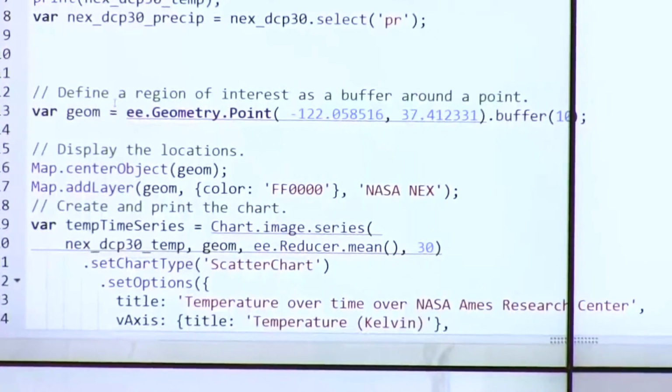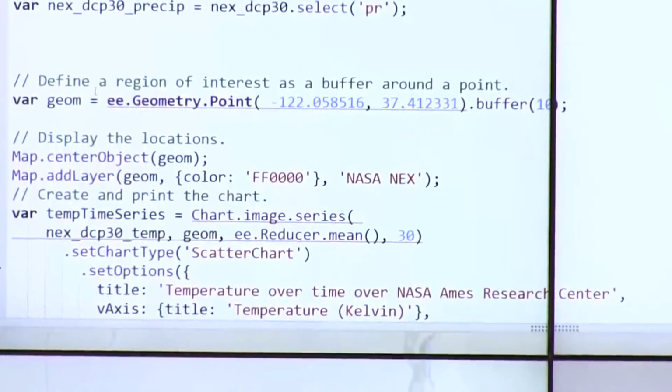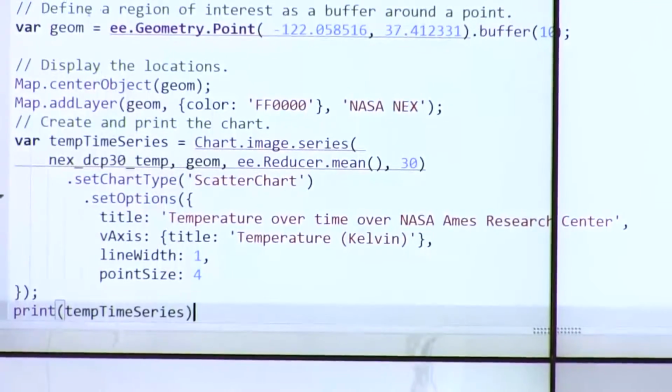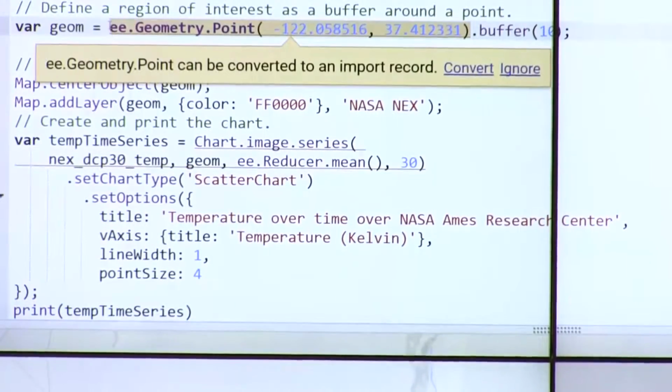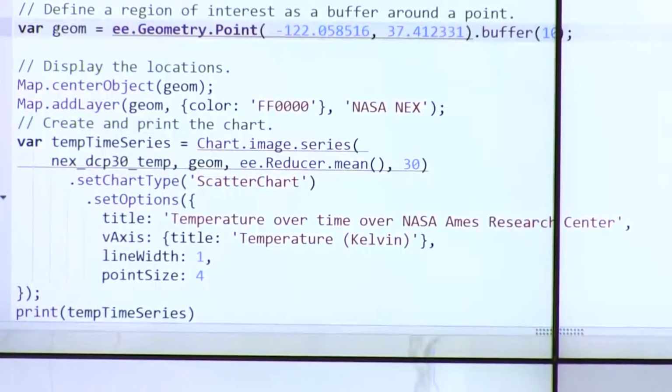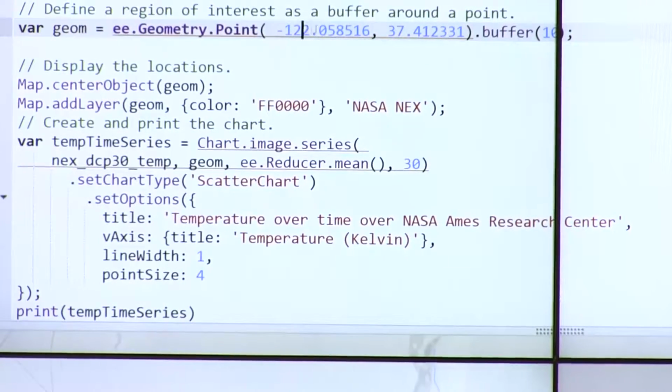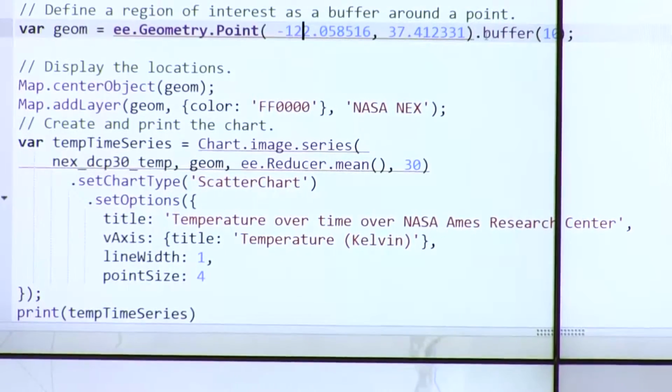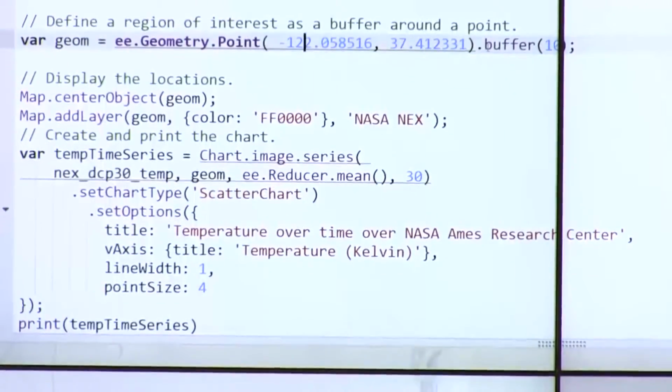We're using this new code block to generate, first we generate a small area. We define a geometry. It's a small area. Actually it's a point, and then we buffer it so that we will get a circle.